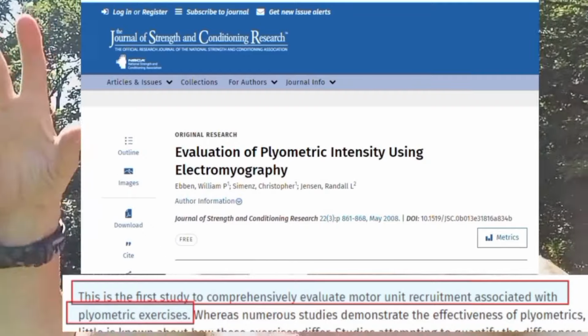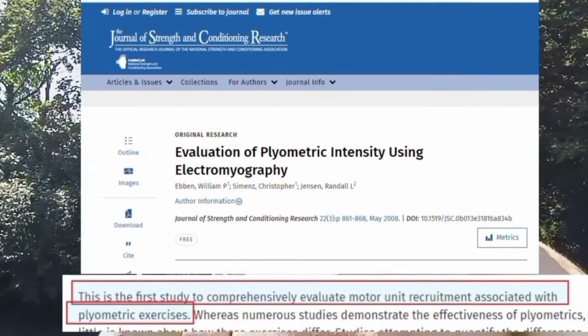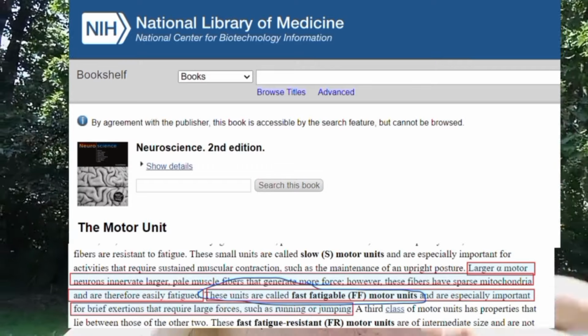July 25th, 2024. I have a nice video for you today about plyometrics and motor units. Mostly, plyometrics are done for sports, how to get faster, quicker for sports. When they were created, this is what they're created for. However, big deal. Specific plyometrics have been shown in a scientific study that they can activate and help you retain fast motor units. Fast motor units are connected to your fast type 2X muscle fibers.